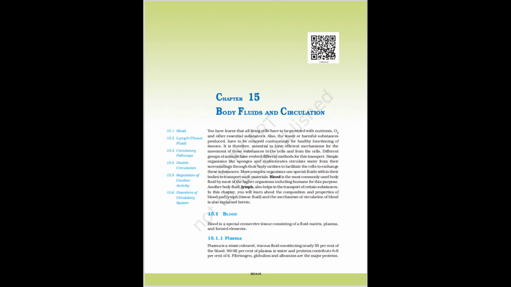15.5 Regulation of cardiac activity. Normal activities of the heart are regulated intrinsically, that is, auto-regulated by specialized muscles, nodal tissue, hence the heart is called myogenic. A special neural center in the medulla oblongata can moderate the cardiac function through the autonomic nervous system, ANS. Neural signals through the sympathetic nerves, part of ANS, can increase the rate of heartbeat, the strength of ventricular contraction, and thereby the cardiac output.